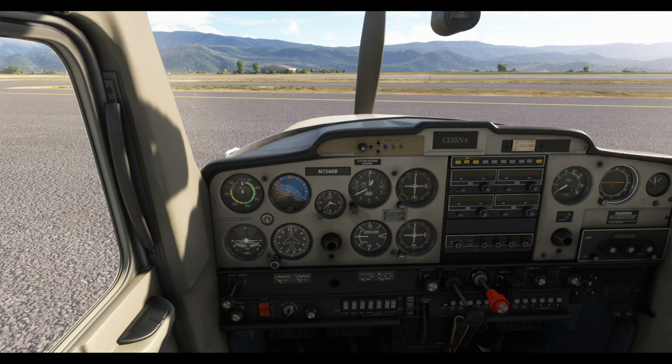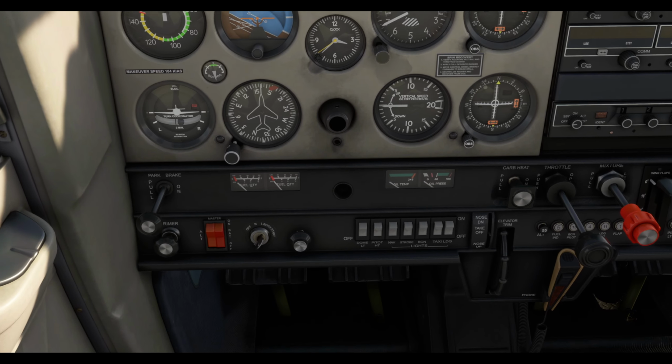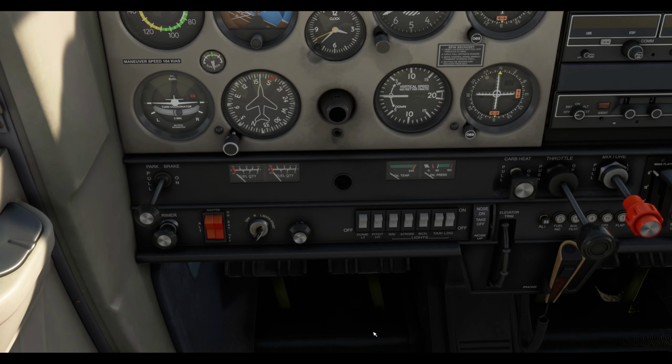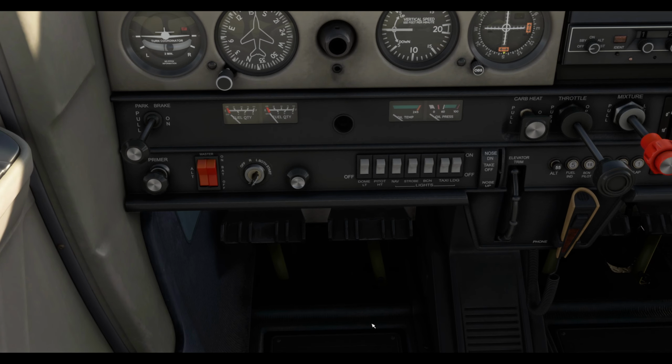We'll start from the bottom of the panel since that's where we'd start off if we were running through our checklists. The bottom part of the panel is mostly electrical, but there are a few other things here you're going to want to know about. Starting from the left is the primer. This is used to prime a little fuel into the engine when starting cold. The 152 uses an old school carbureted engine, and getting it started can sometimes require puffing a little fuel into the intake to help kick it over.